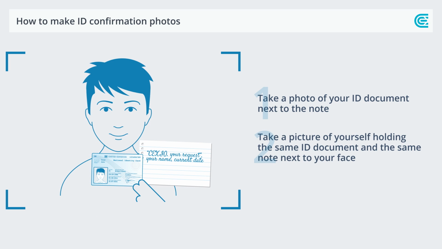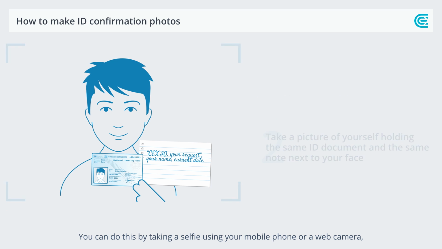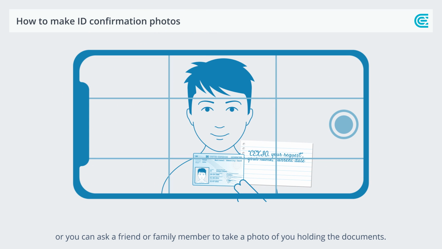Next, take a picture of yourself holding the same ID document and the same note next to your face. You can do this by taking a selfie using your mobile phone or a web camera, or you can ask a friend or family member to take a photo of you holding the documents.